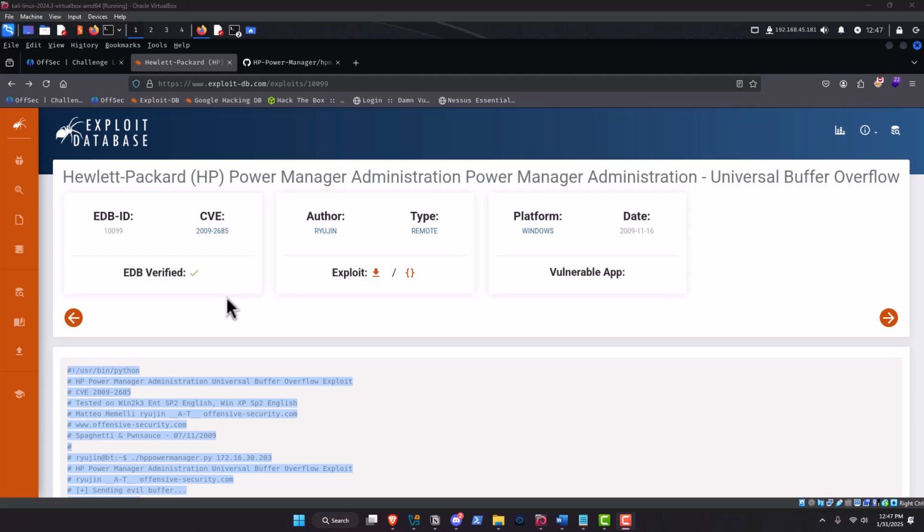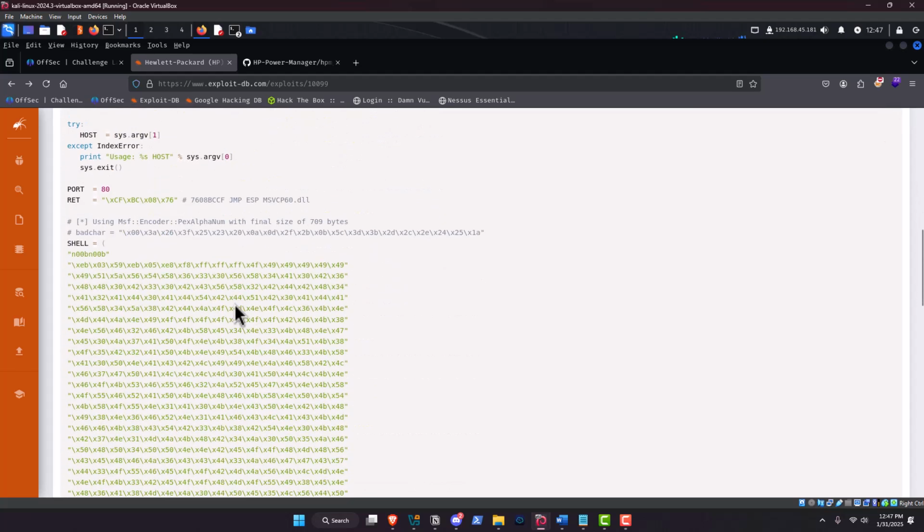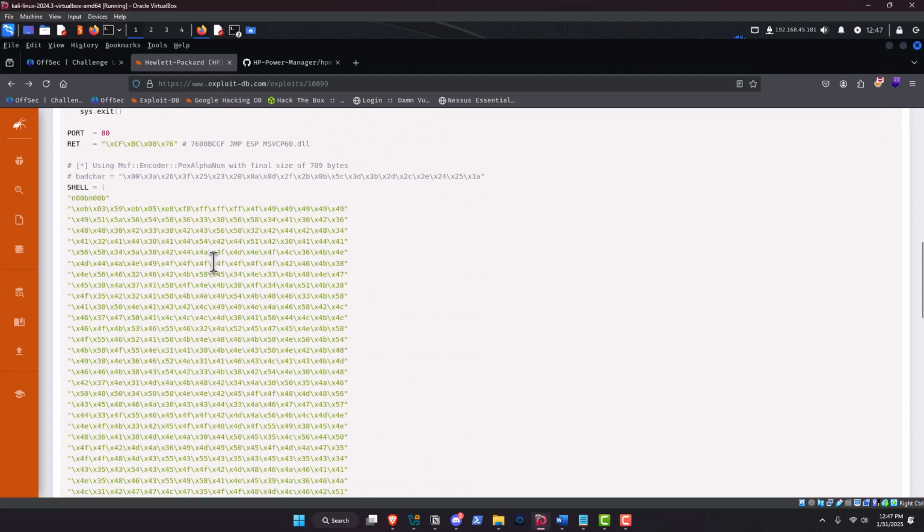Well, if I had actually taken the time to look at the code carefully, I would have noticed that this shellcode was generated with msfvenom, and the author was kind enough to give you everything you need to generate a new shellcode payload in the form of the encoder and the bad characters.